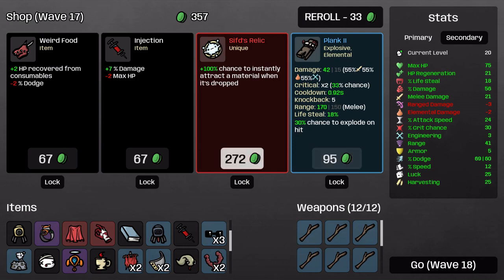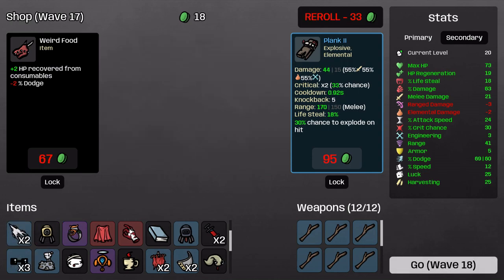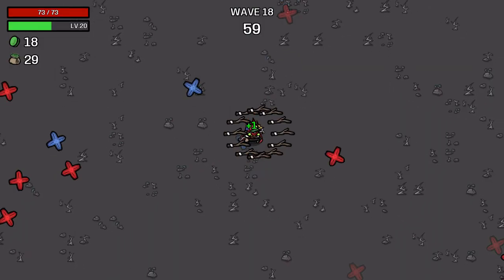Ooh. I mean, we may as well take the relic, right? 100% chance to instantly attract a material when it's dropped. I mean, that is pretty much easy mode. We'll take the extra damage there too, why not? Alright. Two more waves.